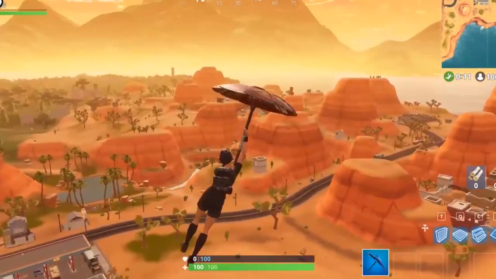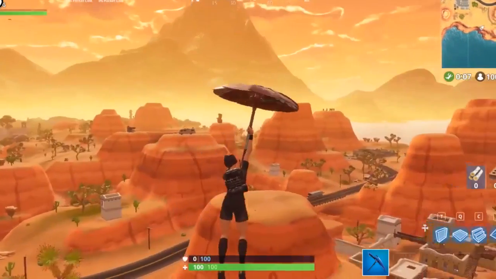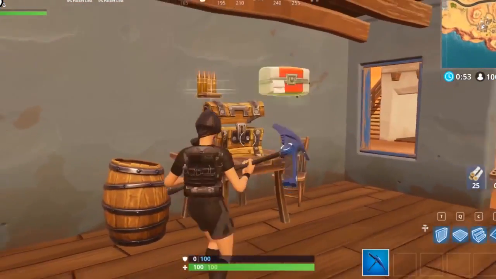Coming in at number 5, we have the new Western Town in the desert biome. This location is by far the best new place to land on the entire map. It has 13 chest spawns basically right on top of each other, tons of floor loot, and plenty of things to break for materials.